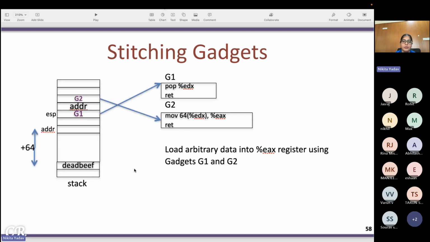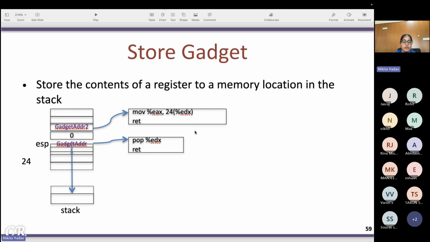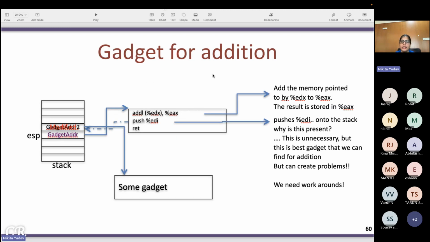Then we were able to load some value from the stack into some register, with pop EDX. We were also able to store the content of a register into a memory location of our choosing on the stack.